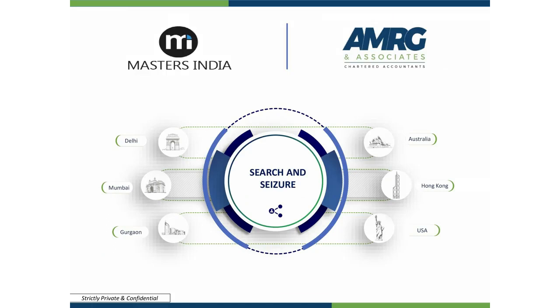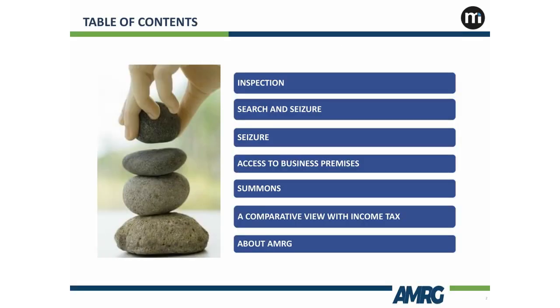Okay, thank you. So very good evening, all of you. Let's start this session with regard to search and seizure. Please note that this session will be only related to GST aspects, and this will prima facie cover inspection, search, seizure, access to business premises, summons, and something related to income tax also. Only from the point of view of GST, please.